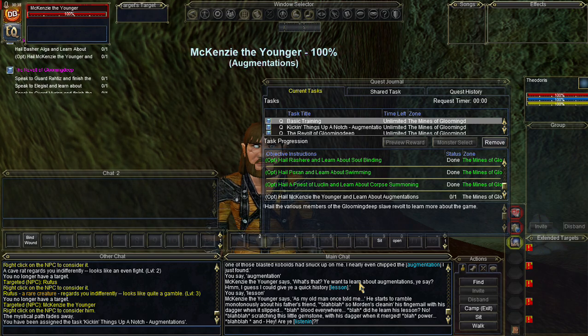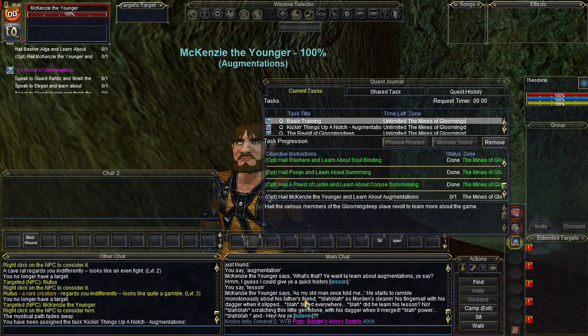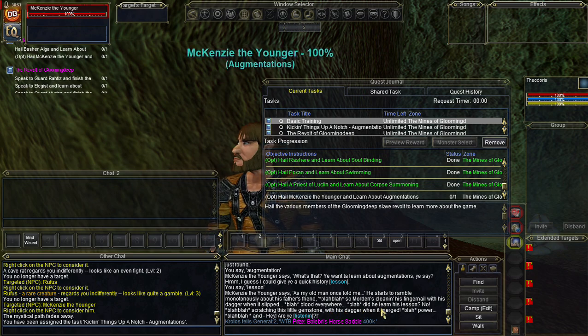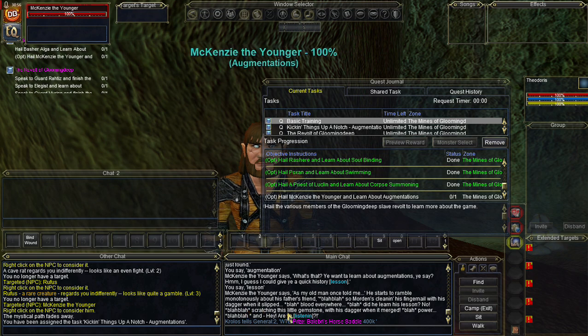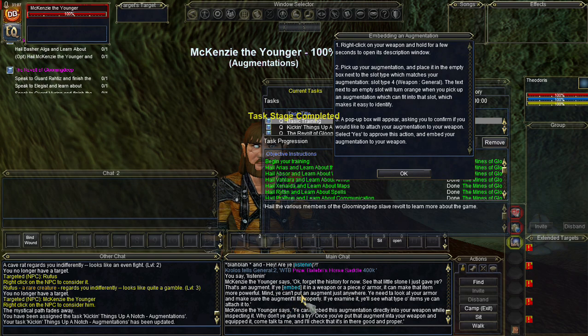As my old man once told me, he starts to ramble monotonously about his father's friend. Blah blah. So Modron's cleaning his fingernail with his dagger when it slipped. Blah, blood everywhere. Blah, did he learn his lesson? No. Blah blah, scratching this little gemstone with his dagger when it merged. Blah, power. Blah blah, and hey, are you listening?